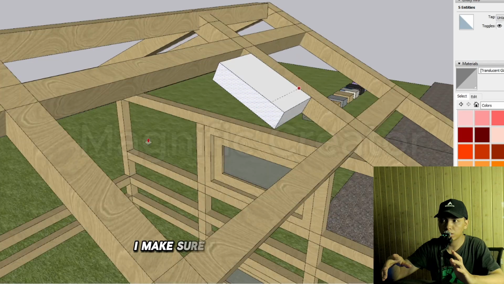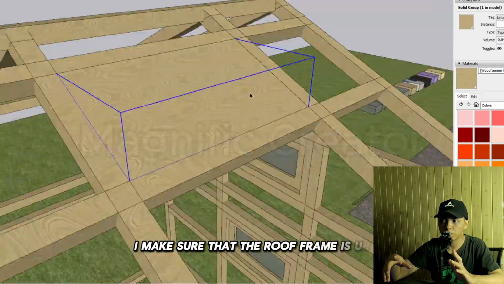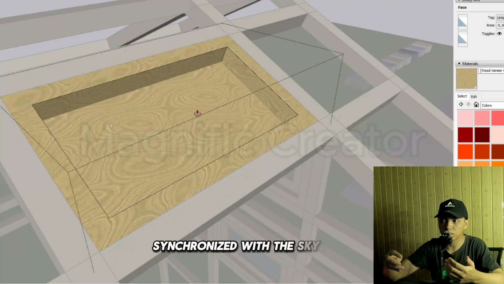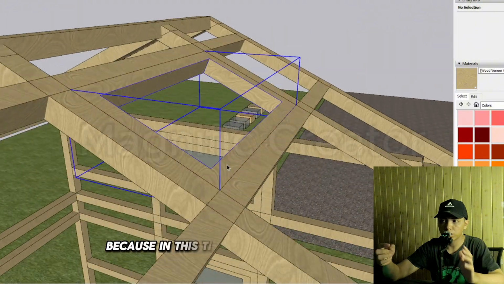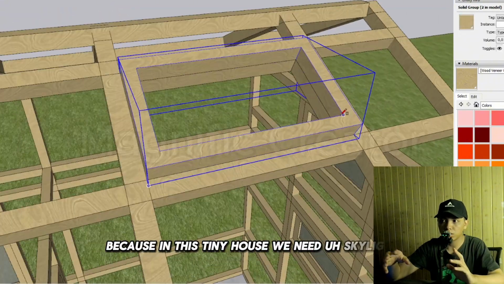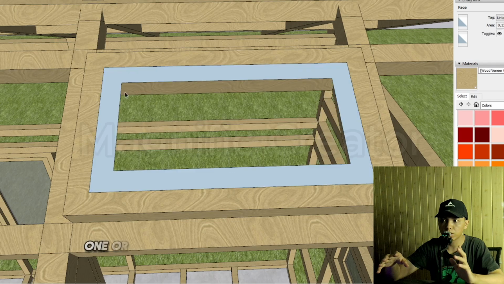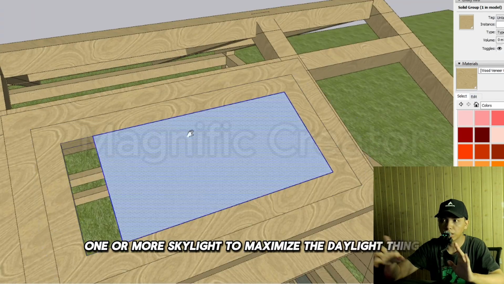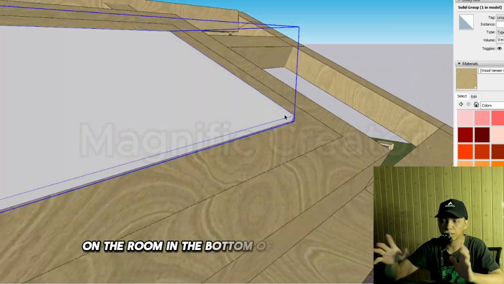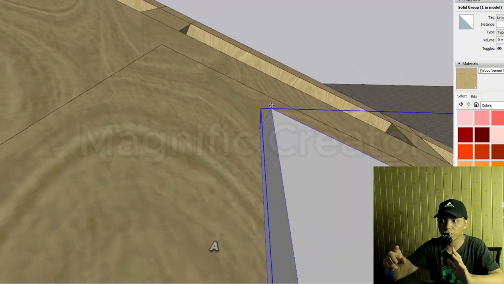I make sure that the roof frame is synchronized with the skylight, because in this tiny house we need one or more skylights to maximize the daylighting in the room below the roof.